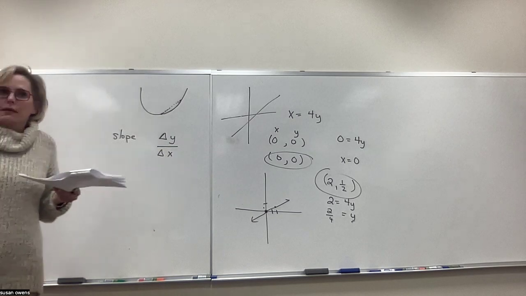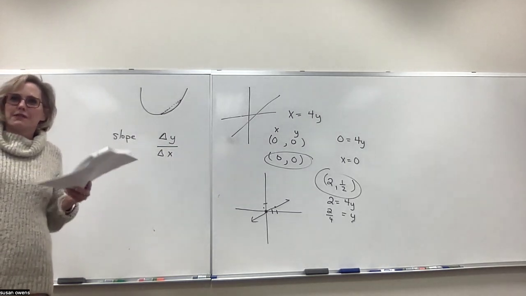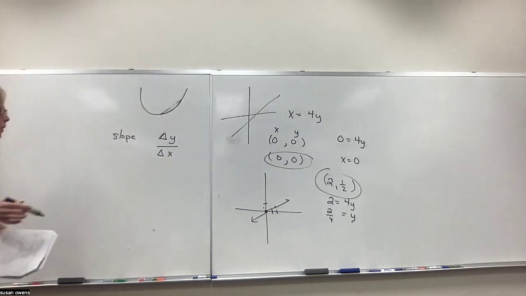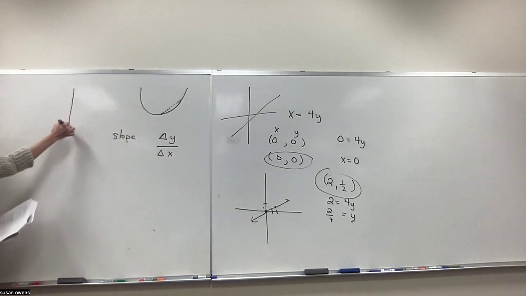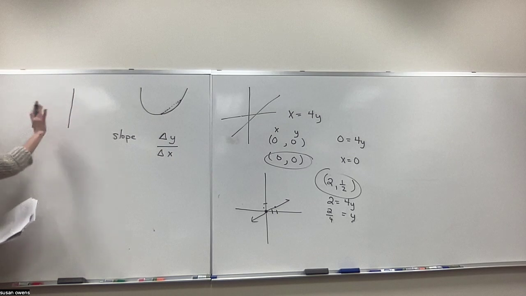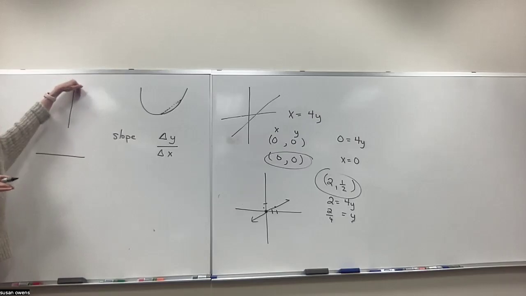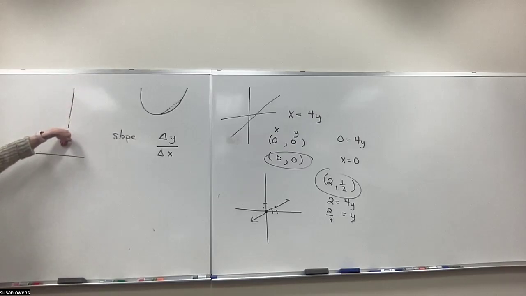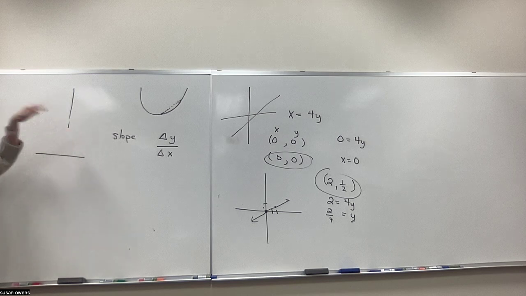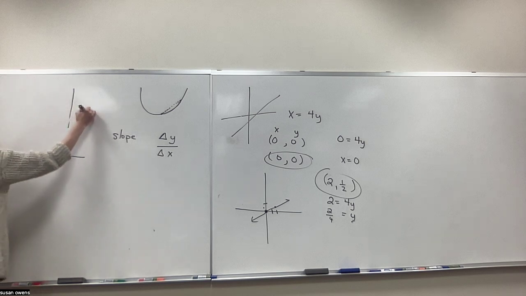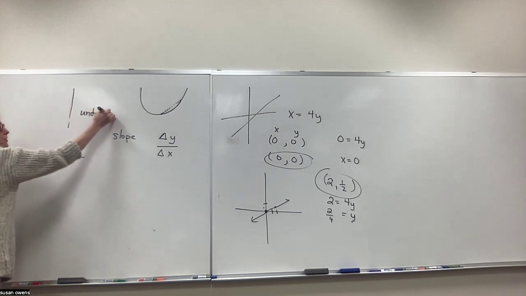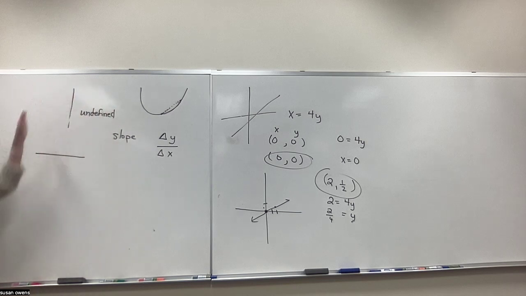So I like to snow ski, okay? And there are two types of slopes that I try to avoid. One looks like this. If I see a mountain that looks like that, I try to avoid it. And one looks like this. If I ski down a slope like this, what's probably going to happen to me? Fall, and if it's a really steep or tall slope, I'm probably going to do what? Die. So I'm going to be undefined. So the slope of a vertical line is called undefined because that's not possible to go down.